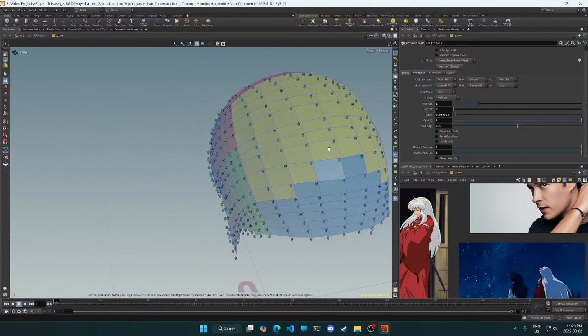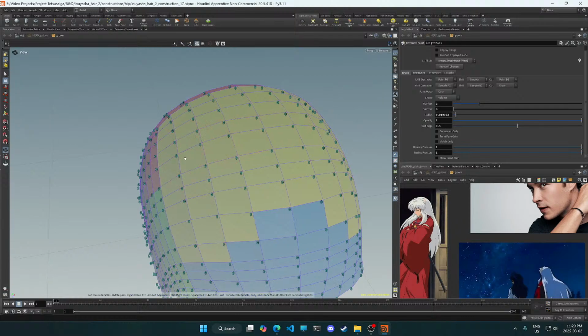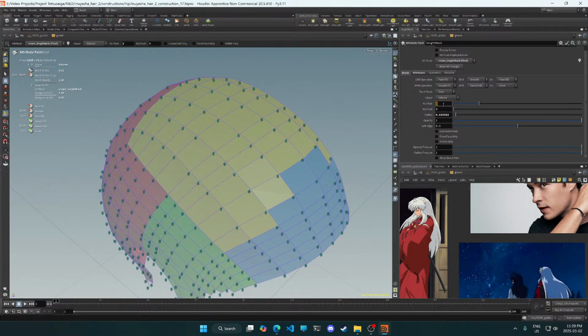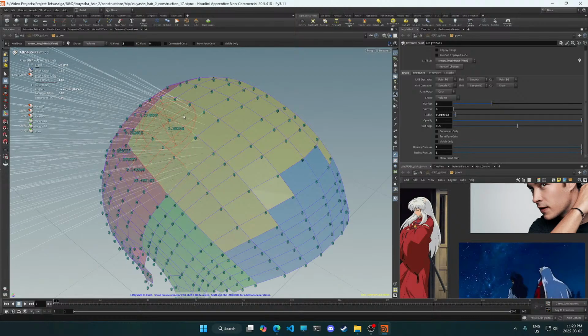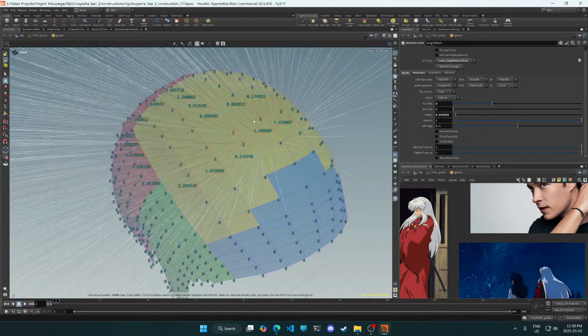Okay. I'm gonna try to keep the hair around here generally the same length. So let's say a value of 3. I'm gonna keep it around here.